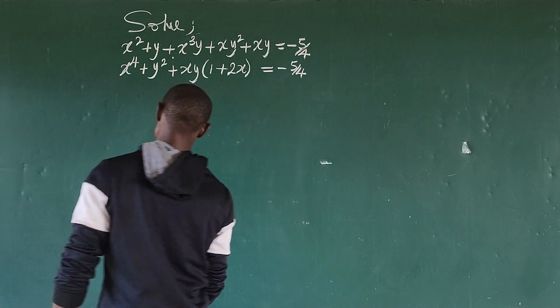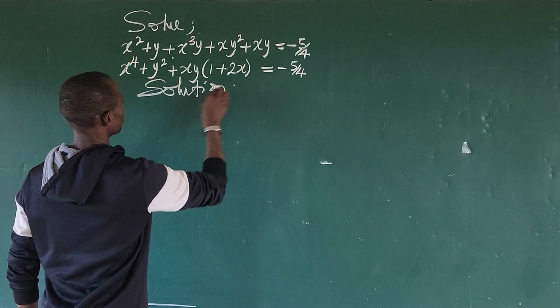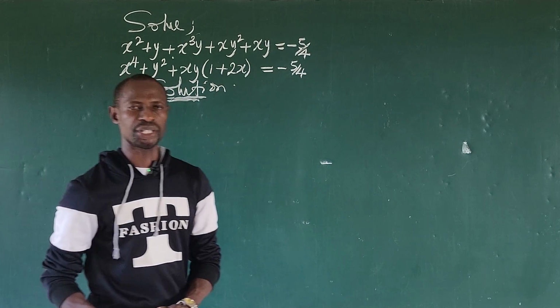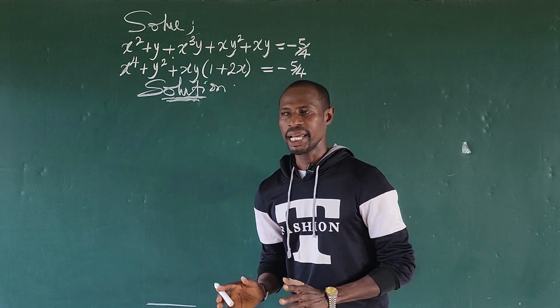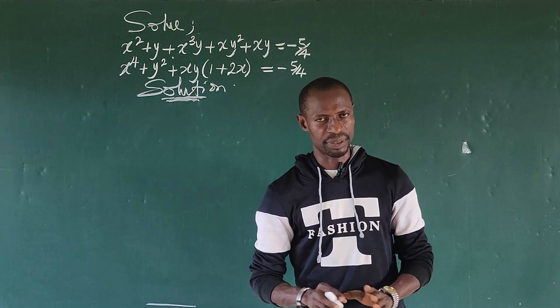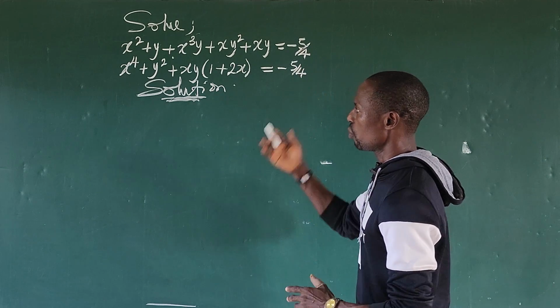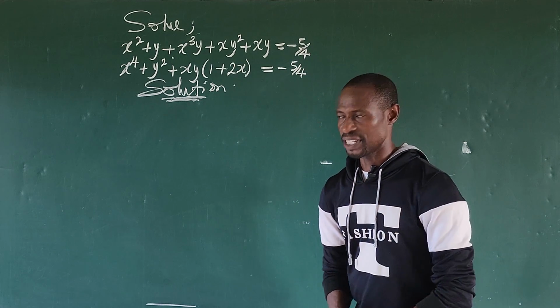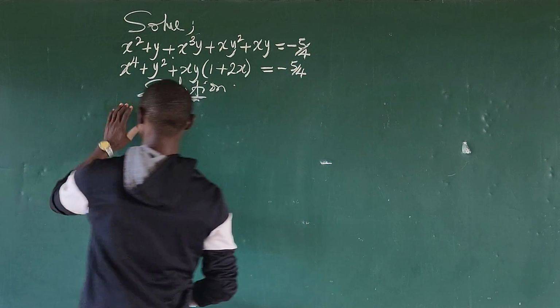Very easy. So let's take our solution. Now, if you look at the two equations, you discover that the right-hand sides of the equations have the same quantity, and so we can equate the two equations. But doing that at the beginning will give us some challenge, so we'll do that in the middle. Let's first look at how we can simplify both equation 1 and equation 2. So let's take the first one.